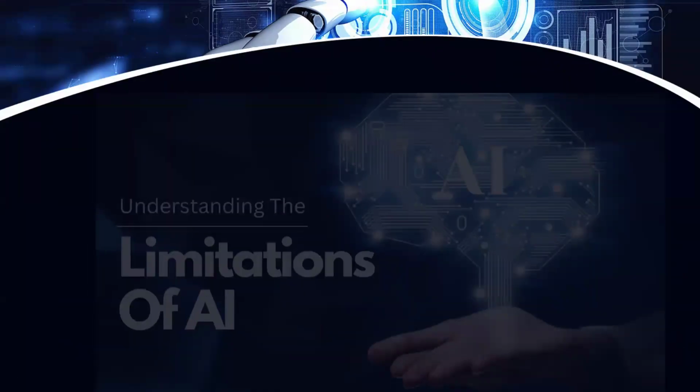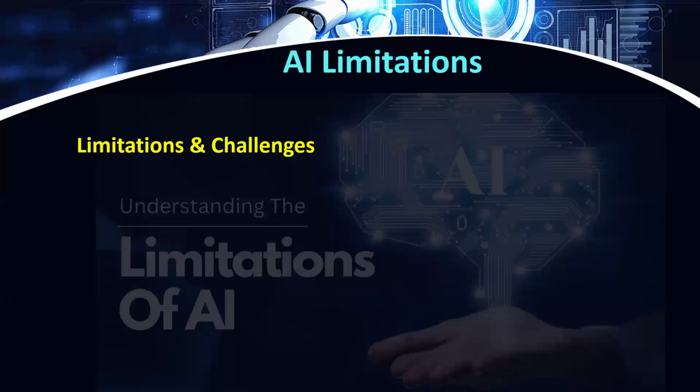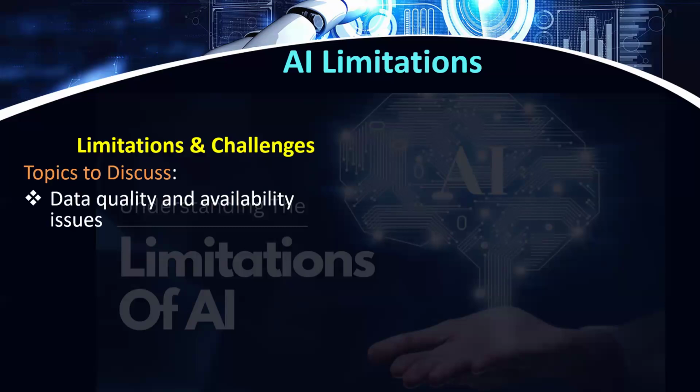Now, it's good to understand the limitations of AI. AI is not everything, or it's not a solution to all problems. Okay? Yes. So it has its own limitations and challenges. One being data quality and availability issues. Not everybody can access AI. For you to access AI, mostly you need a computer and access to internet. So if you don't have those two, first you can't access it. You can't even use it. You might not even enjoy it. You might not even be aware of it.